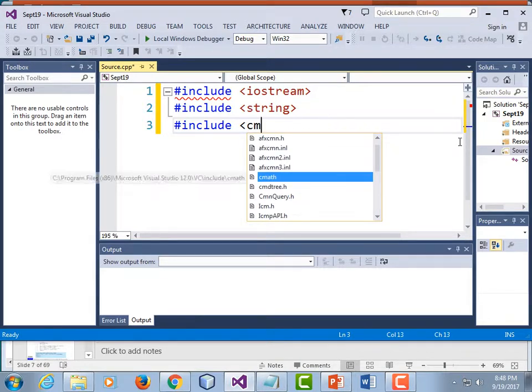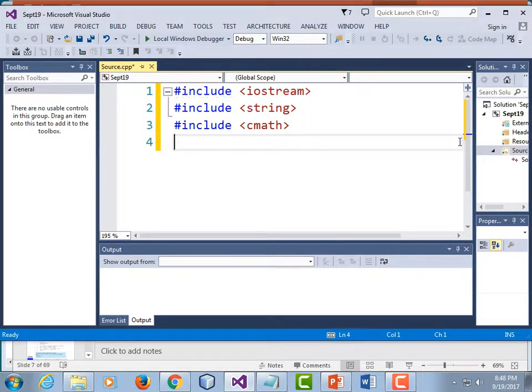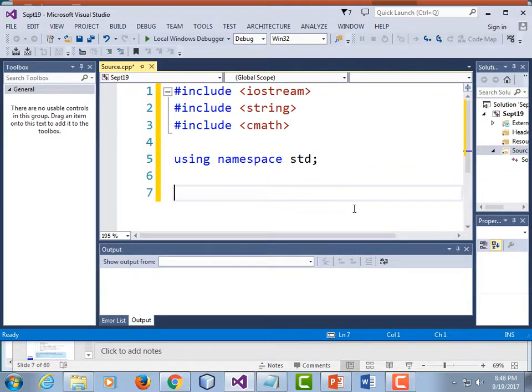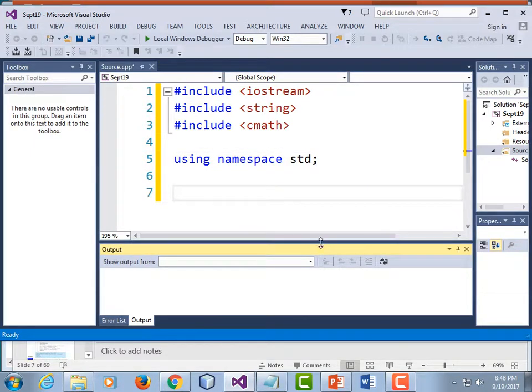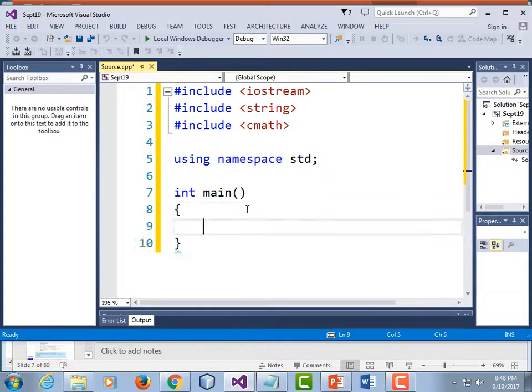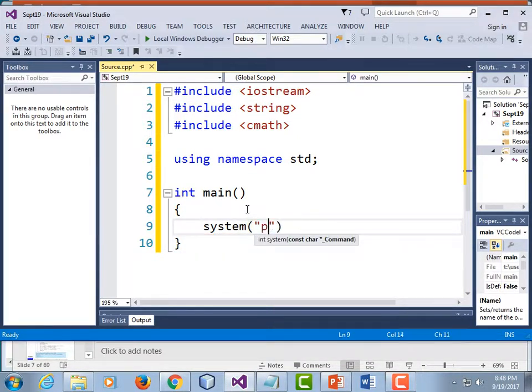But my new fully pumped up and perfect version of the boilerplate now also includes string and math, C math. Then our using namespace std. And then our int main parentheses end parentheses. And for your PC users, not your Mac users, system parentheses quote pause.